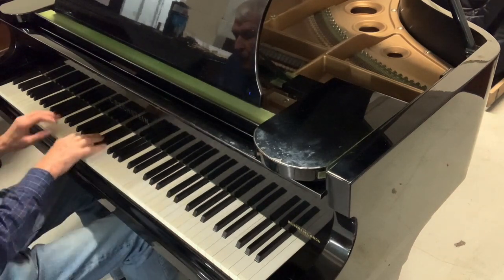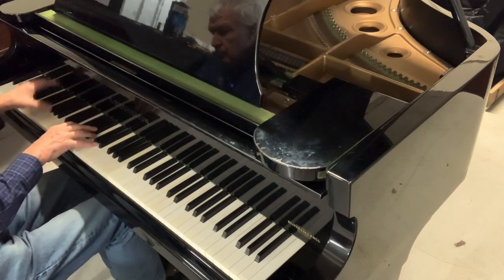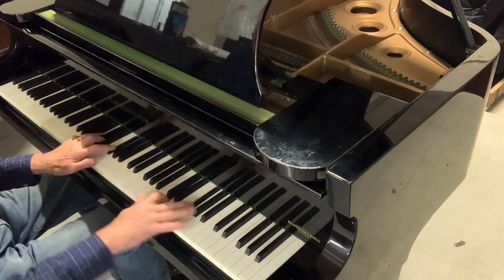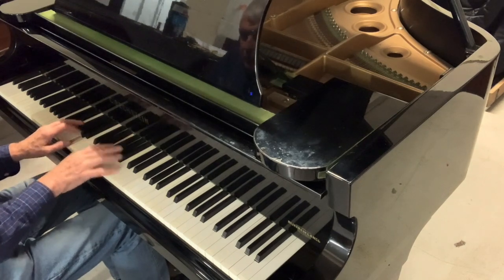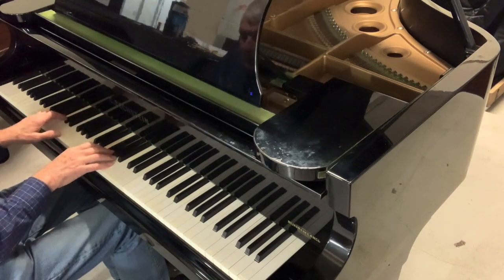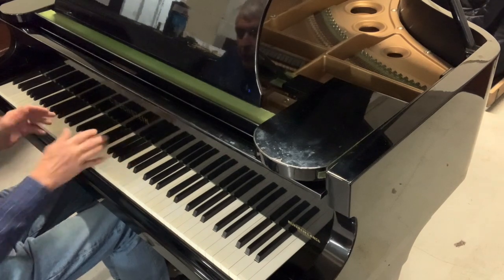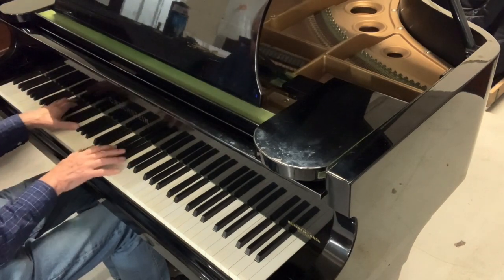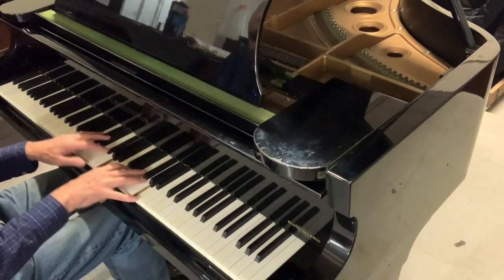It's out of tune at the moment, of course. It's a very stable piano — once it's tuned it's going to be extremely stable, though all pianos need to be in a good environment: not too dry, and not too damp either. This house hasn't been heated properly, so the piano has absorbed some moisture, which means the keys feel heavier. Our main work is really to try to get this piano feeling like a new piano.